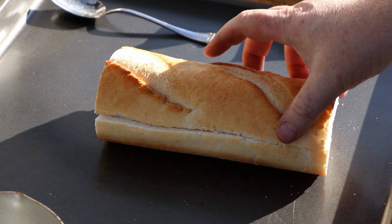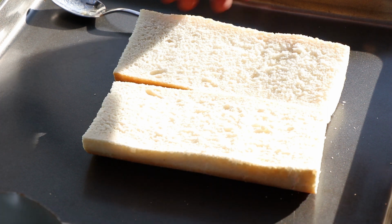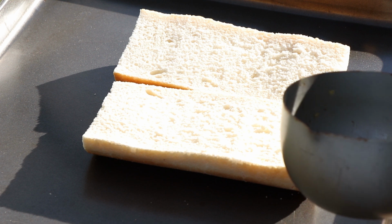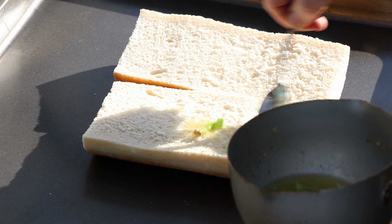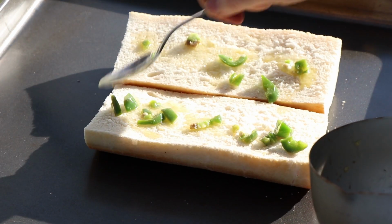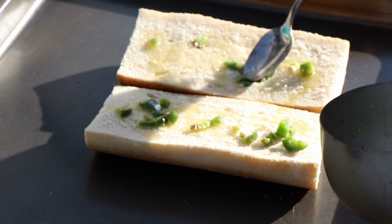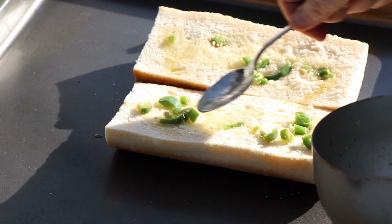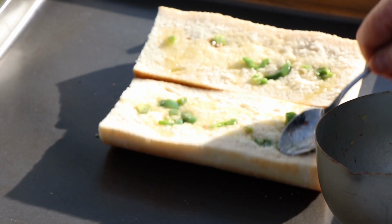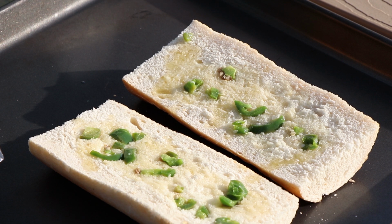All right, so we have our nice roll here, and I'm gonna take this jalapeno butter and we're gonna put a pretty good coating on this. And we're also gonna let some jalapenos get in on the action. I wanna press those jalapenos down into the bread so that when this hits the griddle, hopefully they'll stick in there. Get little bites of jalapeno. All right, that looks good to me. Let's get it on the griddle.